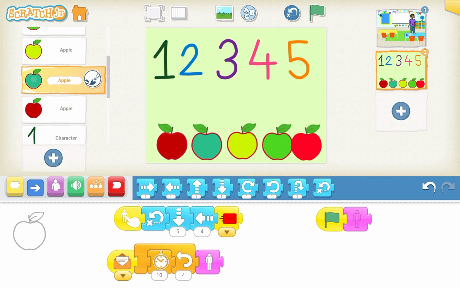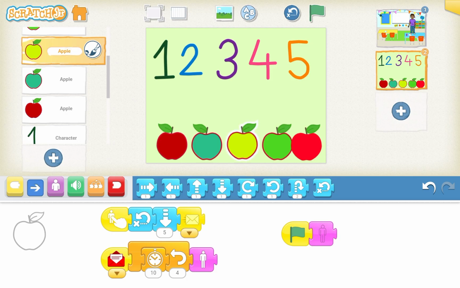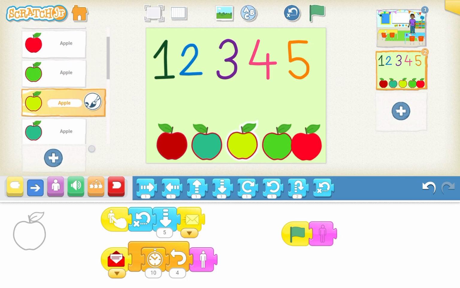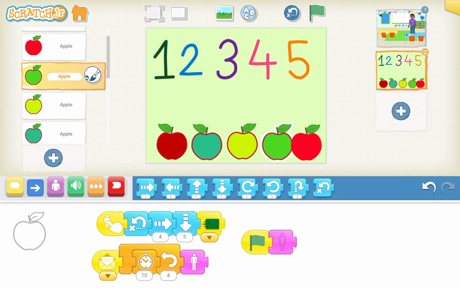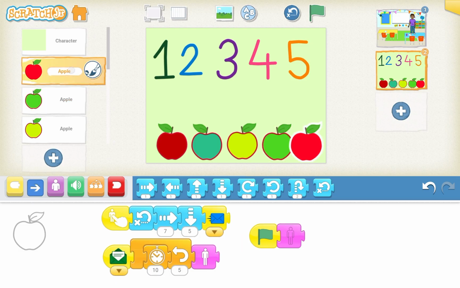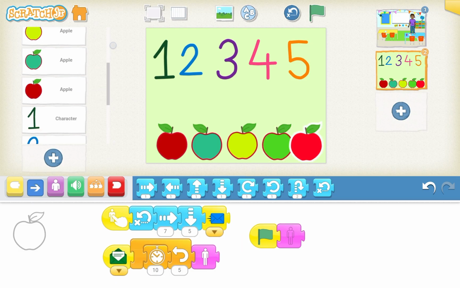As I told you, at the end I will tap on every apple separately so you can see the whole final set of blocks that works for this program, and you can take screenshots from here also for your later use. I will be going to all apples one by one. You can check their programs, copy them, save them on your computer, and I will tap on the next apple. Now you can also see its program.